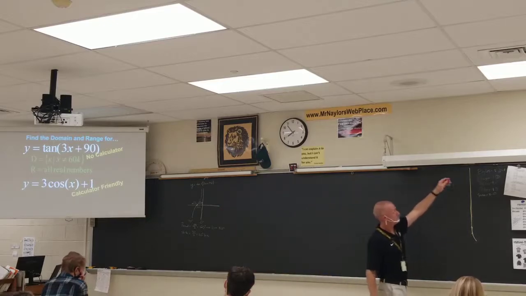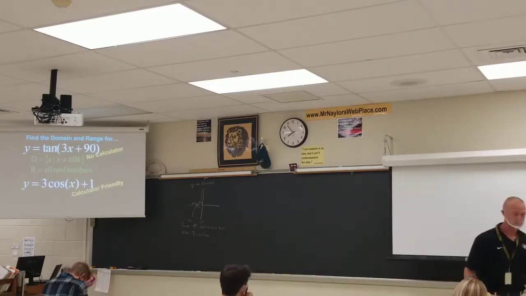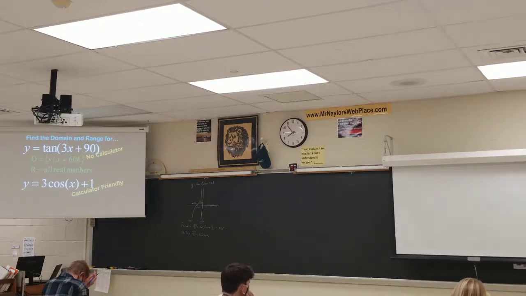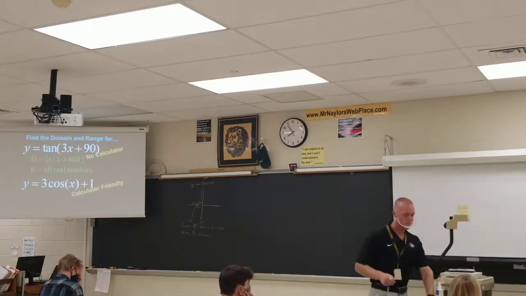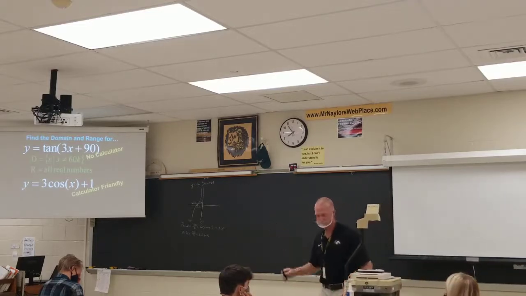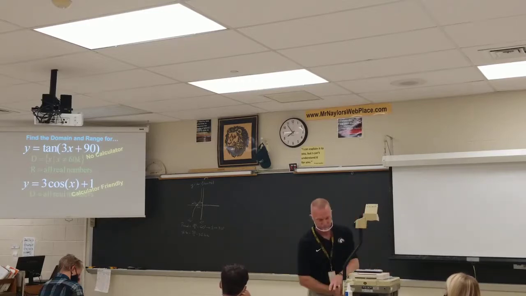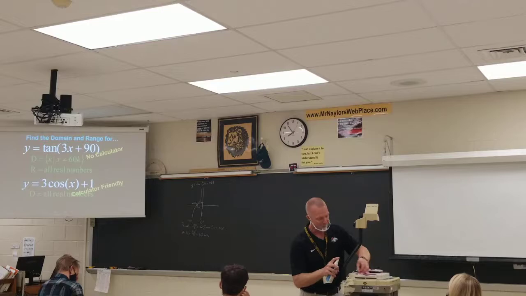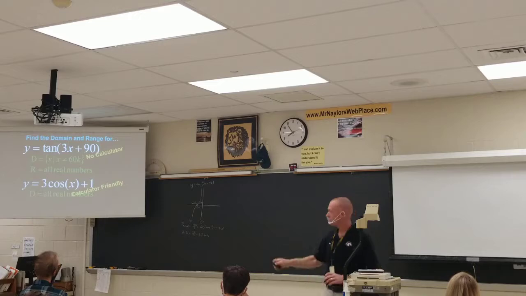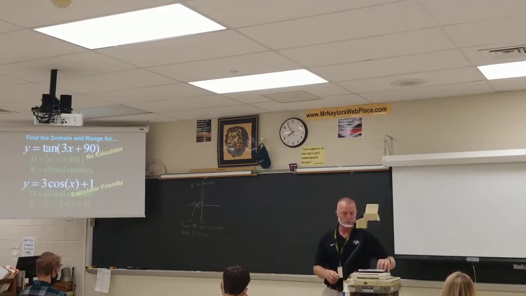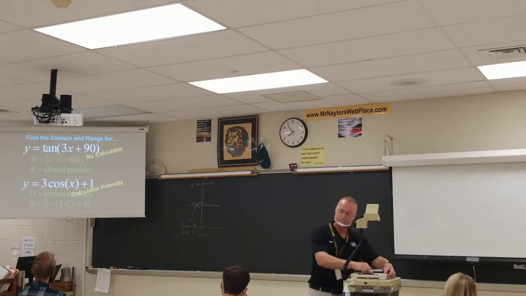Now, the second equation actually had a new transformation. Did you see it? Okay, did you realize that there was something new about the way that cosine graph changed? Okay, now, if we're just talking domain and range, we still can use some prior knowledge. The domain of a cosine graph is always all real numbers. The range has everything to do with the y values, basically the maximums and minimums. Okay, and if you just look at the graph, you could conclude that it goes as high as 4 and as low as negative 2.